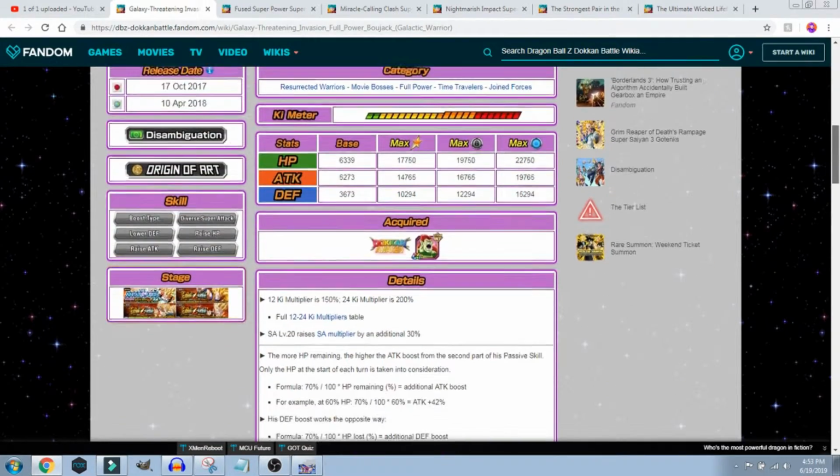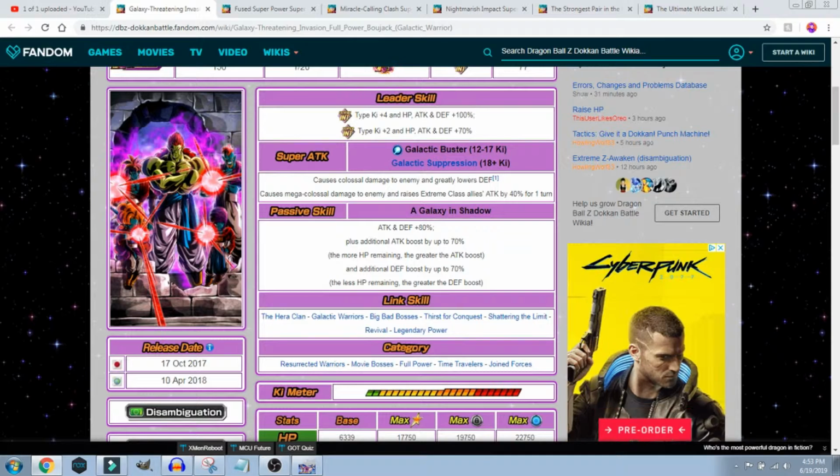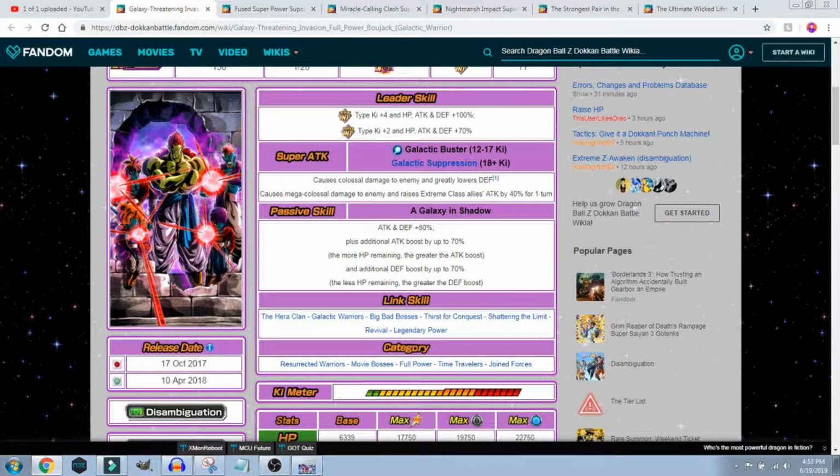But yeah, this guy is super good. And his leader skill, you just use him because he gives 4 key and 100%. And 100% stats is plenty. And 4 key is just a crazy amount, because if you're running a double 4 key leader skill, LRs are going to get their 18 key supers much easier.